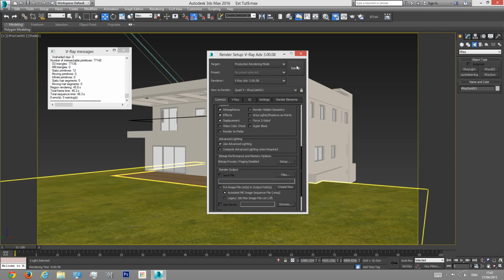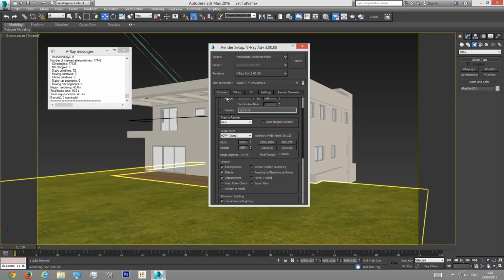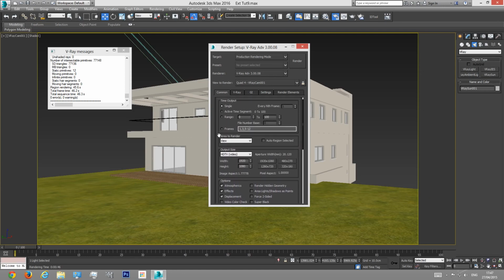So when I hit render here, if you have the rendering down here, just hit it down here. It's the same, just the location is a little bit different. So first thing I want to do is in the common tab. I already changed the HDTV to HD resolution, 1920 by 1080. So I'm done with the common tab for now.